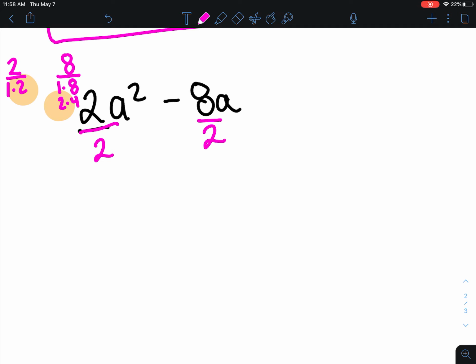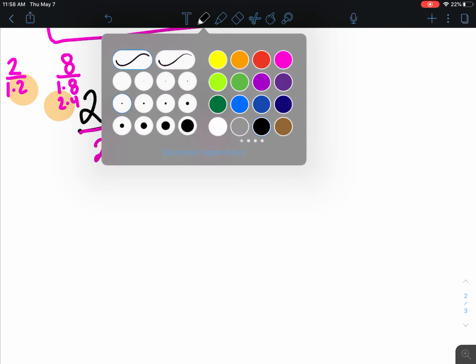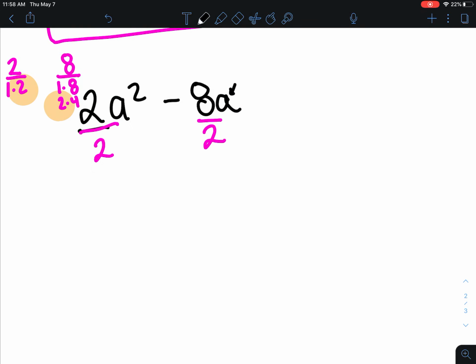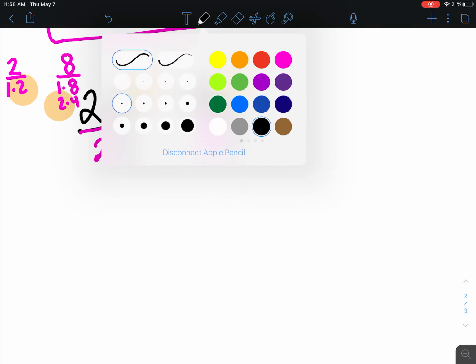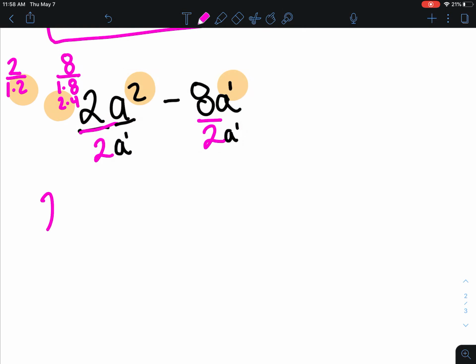And in this example, I have letters in all of the terms, okay? So that means I have to divide by a letter. Remember, if your letter doesn't have an exponent, like this A doesn't have an exponent, the exponent is just 1. We just don't write it down. So which one's smaller, the 2 or the 1? And the 1 is smaller, so make sure to divide by A to the power of 1.